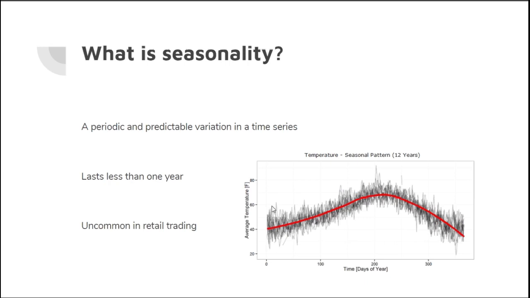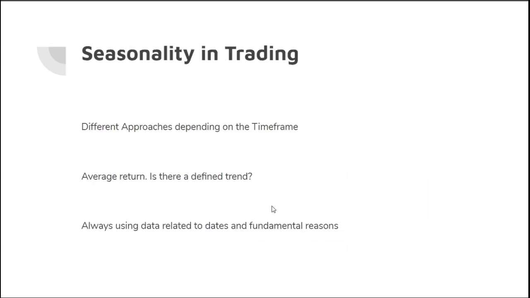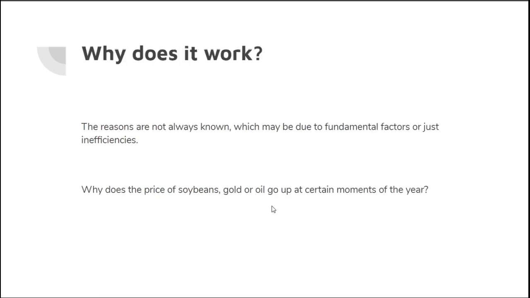When we apply seasonality in trading, we are going to look for different approaches depending on the time frame. But in most cases, this is an average return. We are going to look for a defined trend in a certain time span. So we are always going to use data related to dates and maybe some fundamental reasons, that means macroeconomic factors.